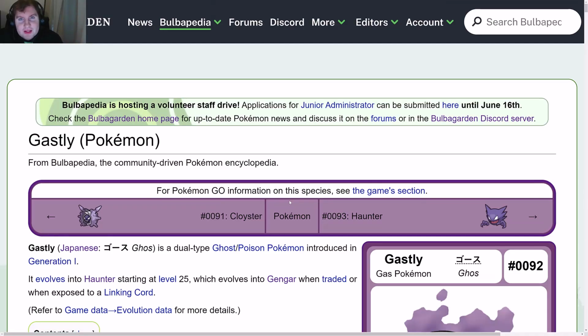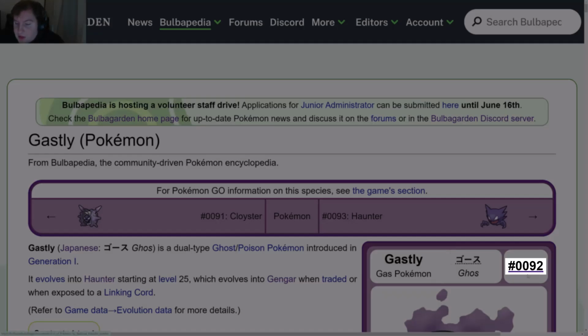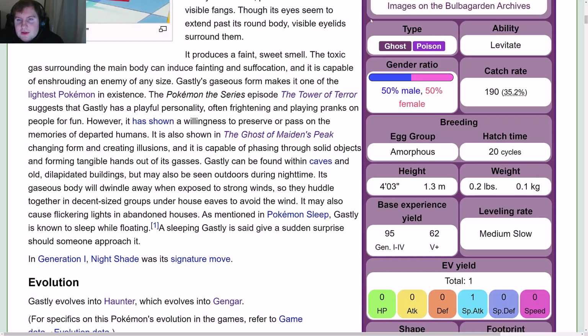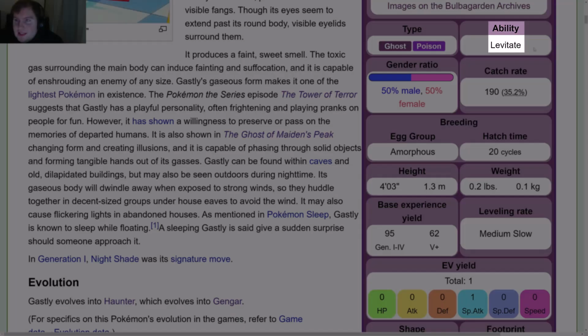Hello and welcome to the Bulbapedia section of the video. Today we are talking about Gastly, the Gas Pokemon, who is number 0092. This is what it looks like. Type is Ghost Poison, so you can see the ghost inside here, sort of darker purple, and the poison outside, a different kind of shade of purple. Ability, Levitate. Gender ratio, 50-50. Catch rate, 190 or 35.2%.